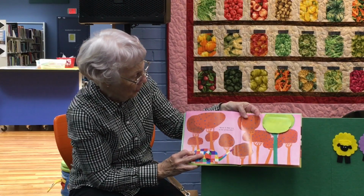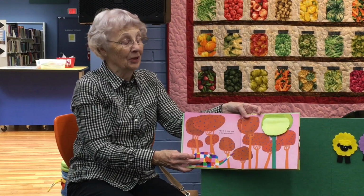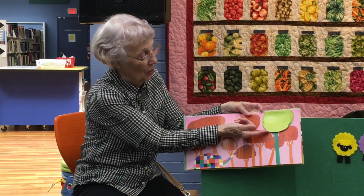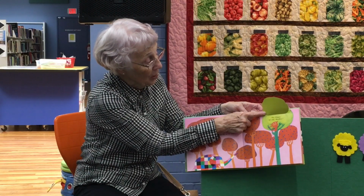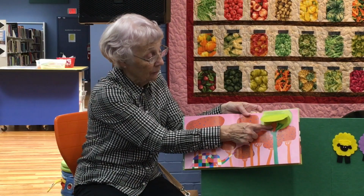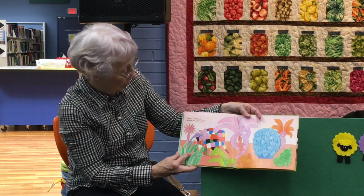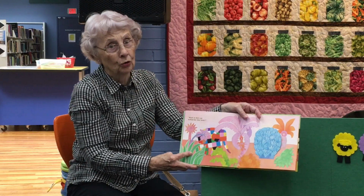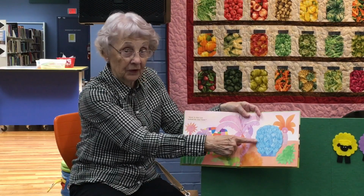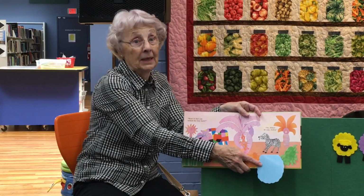Where is he? Bird, is that you in the green tree? Oh my gosh, I bet you know which one is the green tree. This one. Let's open it up. Get ready. No, Elma, it's me, Monkey, and he's kind of red like these trees here, so he can hide very well. Bird, is that you behind the blue bush? Where's the blue one? Do you think this is blue? Let's look. No, Elma, it's me, Zebra.